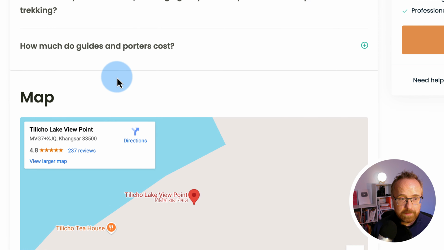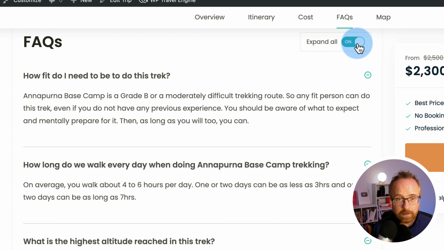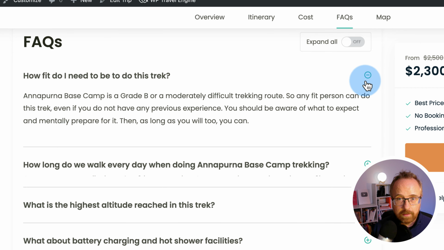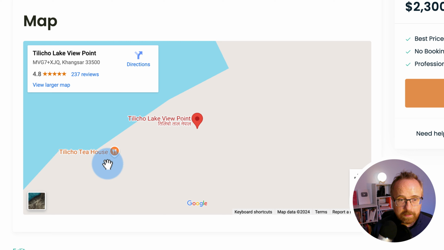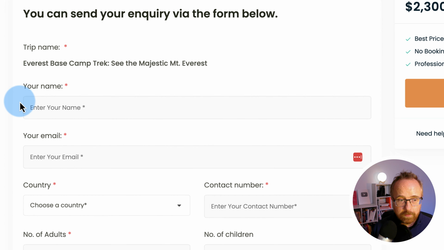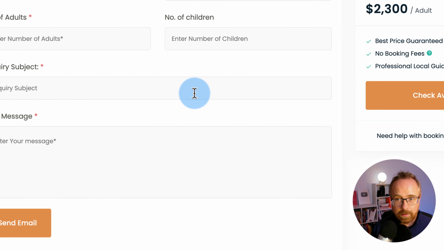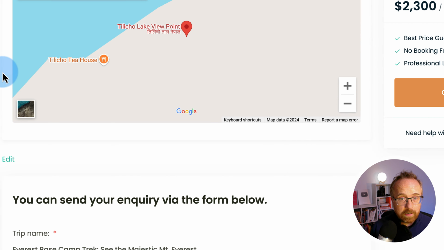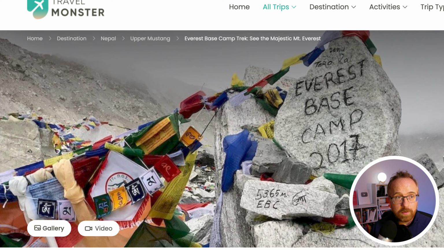As you see, map comes next, which was the next tab at the top. So for FAQs, if you click on expand all, it expands all the FAQs, so you don't have to click plus on each individual one. But you can add as many FAQs as you want. You add as many points on the map as you want. There's a form right here where people can send the inquiry to you and look into booking that trip. You can check availability. We'll get to this kind of stuff later on. First, we want to be able to build out these trips, which are composed of all these separate components.